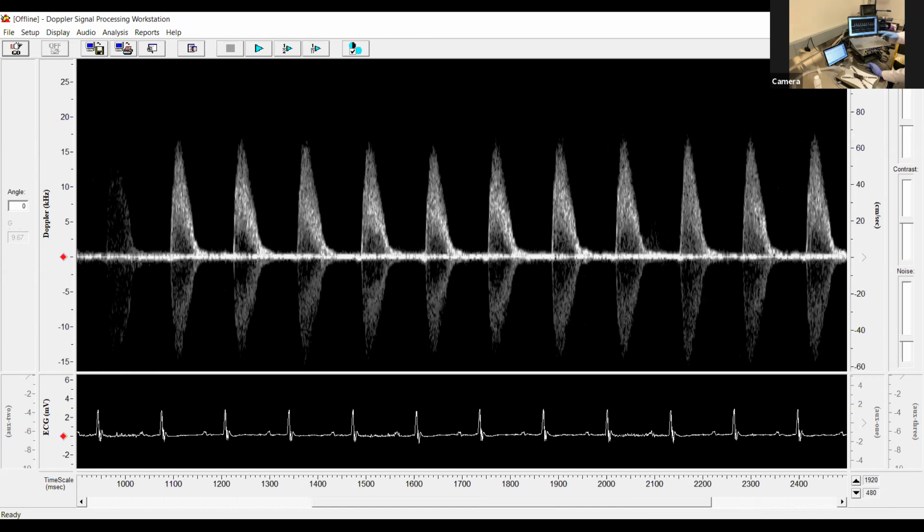Again, we see the nice sharp incline on systole, but we don't have as sharp of a decline as we start to move down the vascular tree, and we can see some trailing out here. We also lose that tick in the negative direction. So this tells me that we're further down in the vascular tree, and in time we'll get down to the abdominal aorta and we'll see that that looks very different. For now, we're going to go up and look at the carotid arteries.